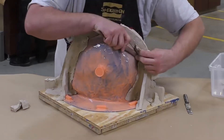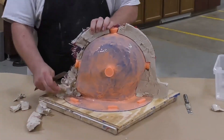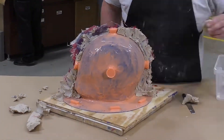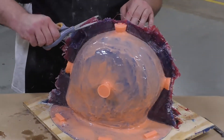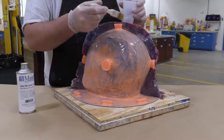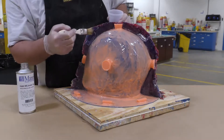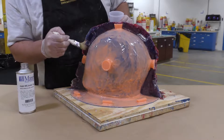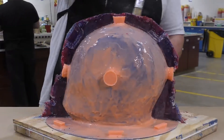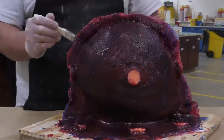After a full cure we can start by removing the clay wall that we built up earlier. Here you can see I'm using a wooden sculpting tool so we don't accidentally cut or puncture the actual mold. Once all the clay is cleaned up I'm going to go around with a pair of scissors and remove some of the high points off the glass — these are quite sharp so always avoid cutting your hands. Now we can apply some release agent to the first half of our support shell using Ease Release 205, applying it precisely to specific areas using the liquid form versus an aerosol so I can put it exactly where I want it to go.